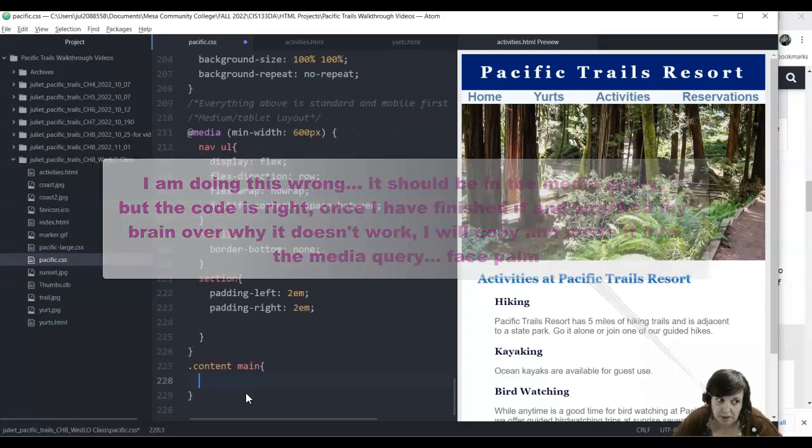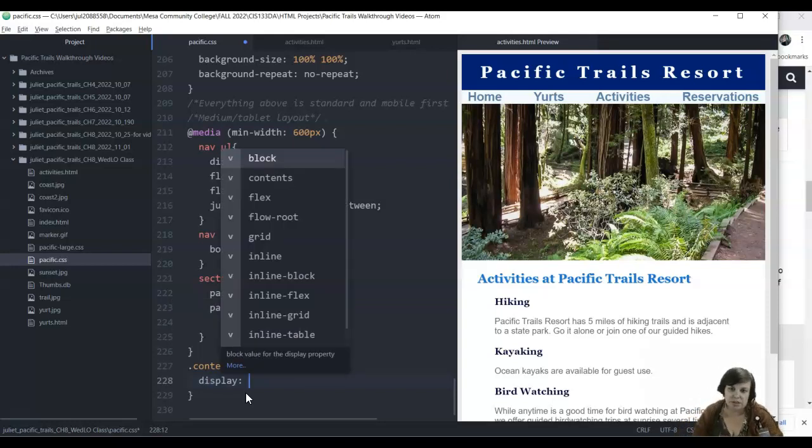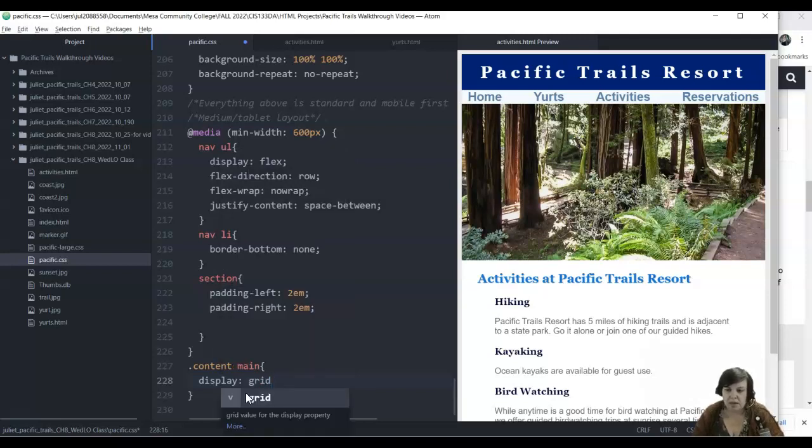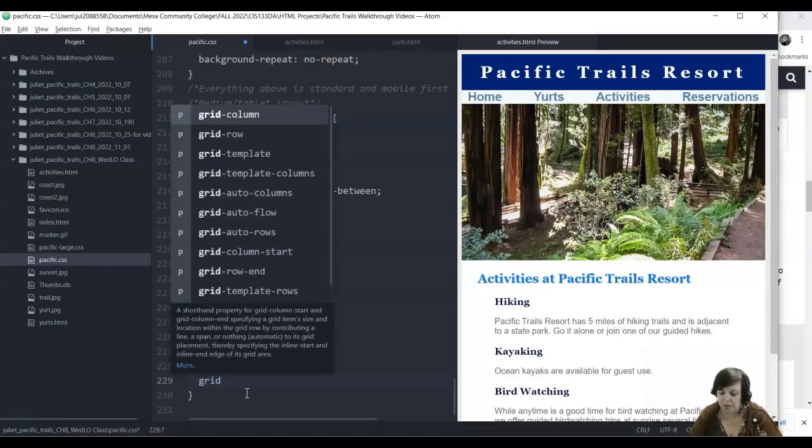It's very nice. It's telling us exactly the code that we have to use. Let's walk through it. So first, we're changing our display. Since this is grid now, it's not Flexbox, it's grid. Okay, and then we're making grid template rows.